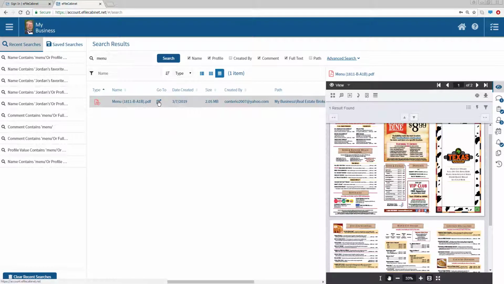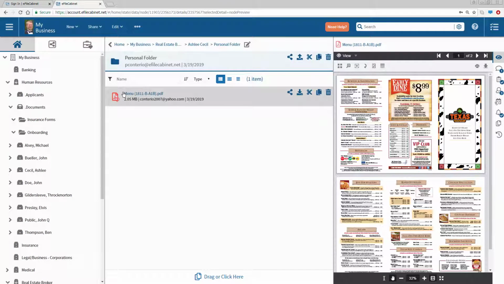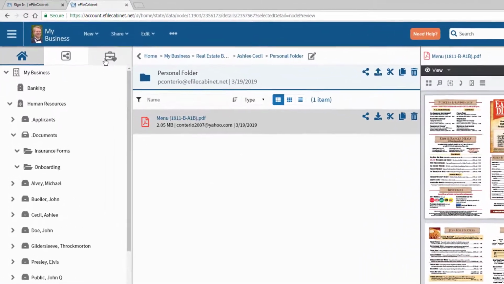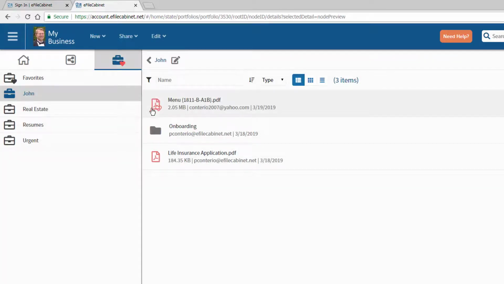So I'm going to go to the location of that menu. So I'm going to right click and come down to Add to Portfolio, John. Now I come up to my portfolios and I go to John, and there are the three items. There's the menu, there's the folder, and there's the third document, the life insurance application form.